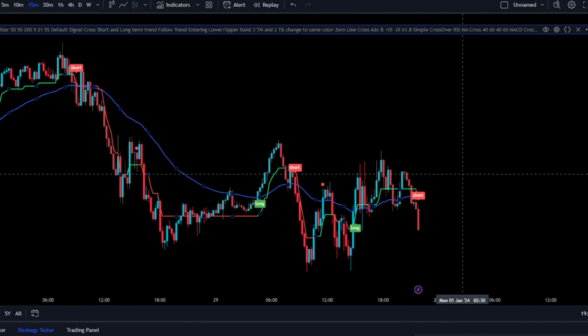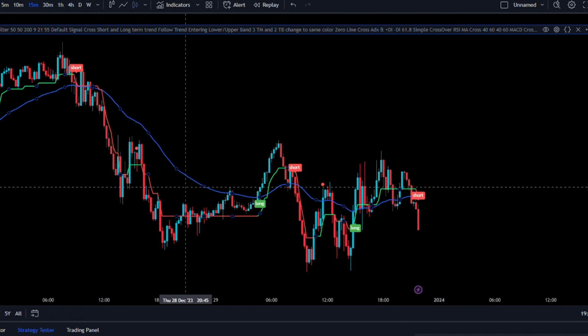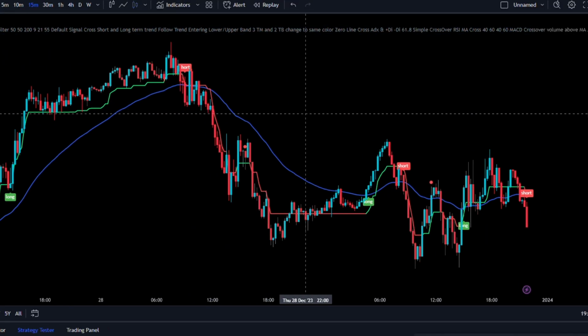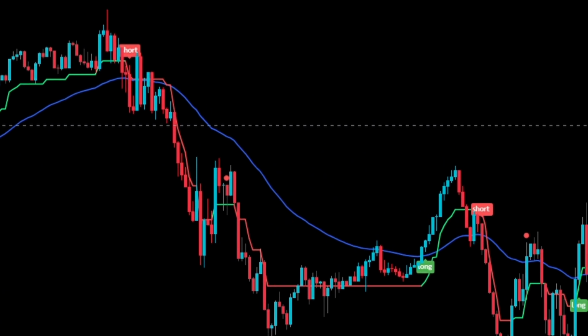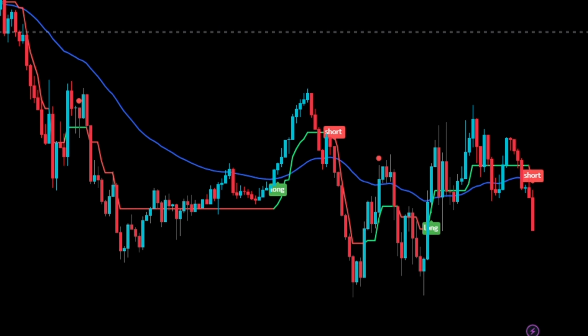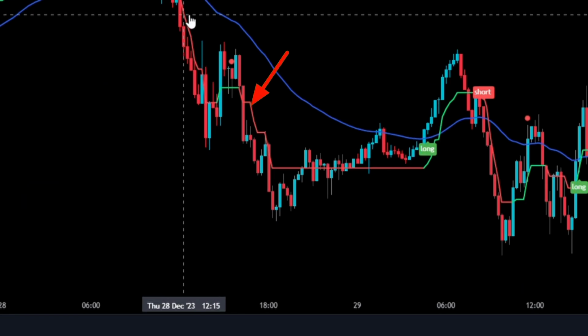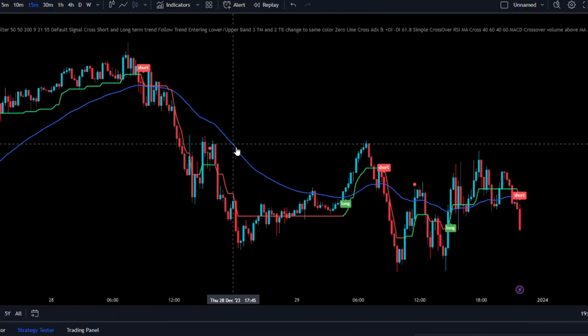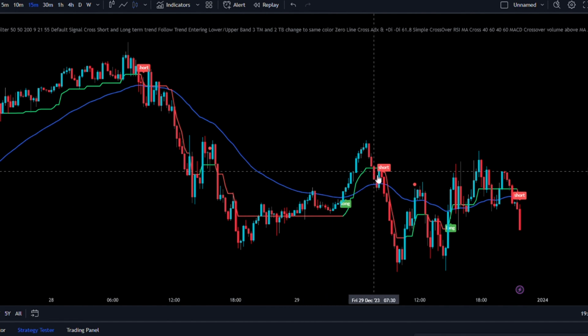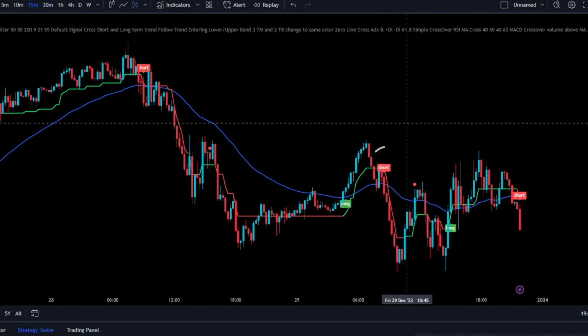Okay, so now we're set up, and essentially this strategy is made out of two components. The first one is the blue moving average, which is going to help us identify the long-term trend direction. The second one is the range filter that helps analyze short-term trends by having a green line for when we're looking for longs, and a red line when we're looking for shorts. In addition to this, it will also give us our entry signals by printing short and long labels highlighted in red and green. So let's go over the exact entry criteria.